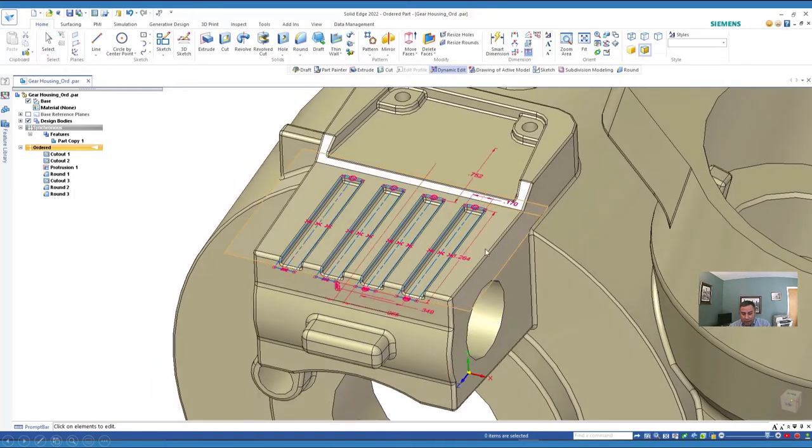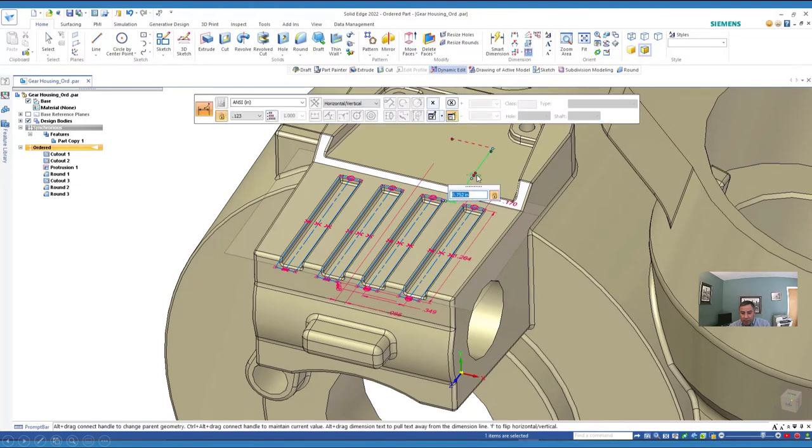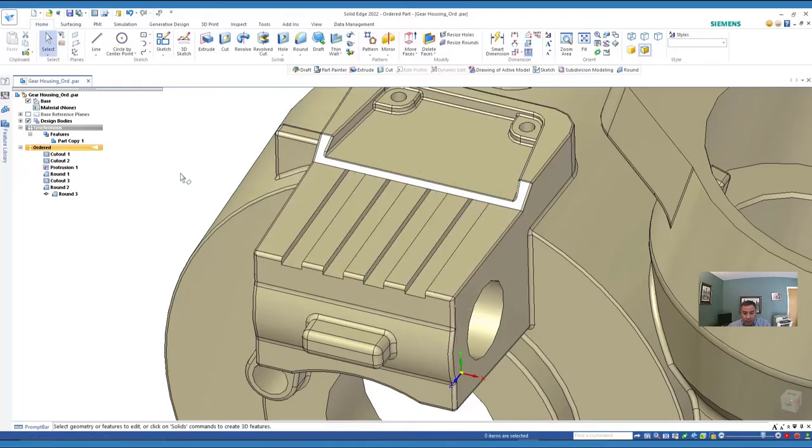And again, I'm going to use the dynamic edit. Again, still technically using the sketch to modify that, but with more of a 3D look and feel. So I'm going to bring that up a little bit further, because my intent was to bring those ribs up to the other level there. And obviously, I'm going to compensate for that at the bottom here, so that you want them pushed out all the way to the end there.